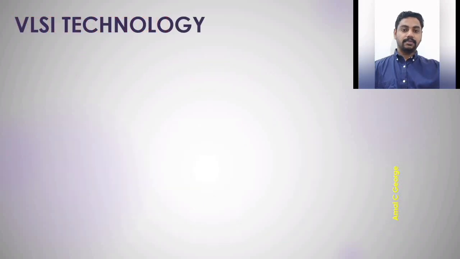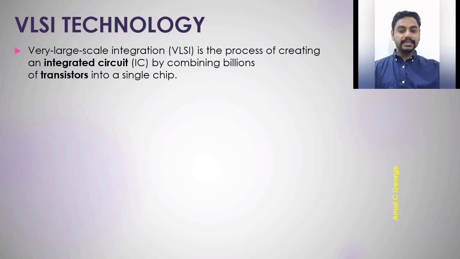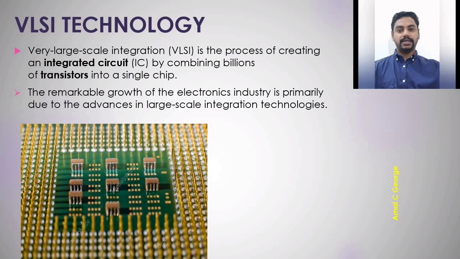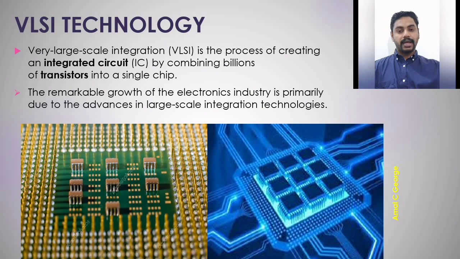It is the process of creating an integrated circuit, IC, by combining billions of transistors into a single chip. The microprocessor is a VLSI device. An electronic circuit might consist of CPU, ROM, RAM, and other glue logic. VLSI lets IC designers add all of these into one single chip.